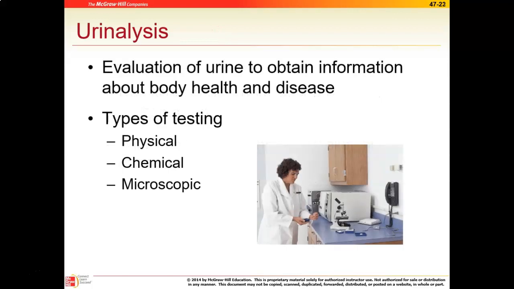Okay, so now we're going to look at the urinalysis. And so when we actually look at urine, it's a really good way to evaluate the actual overall health and disease process. It doesn't necessarily mean that if your urine is completely normal that there couldn't be a disease process going on, but a lot of things can be determined by looking at a urinalysis. And so 3 things that we look at when looking at a urine: we do a physical inspection of the urine, we do a chemical analysis of the urine, and then we can do a microscopic evaluation of the urine as well.